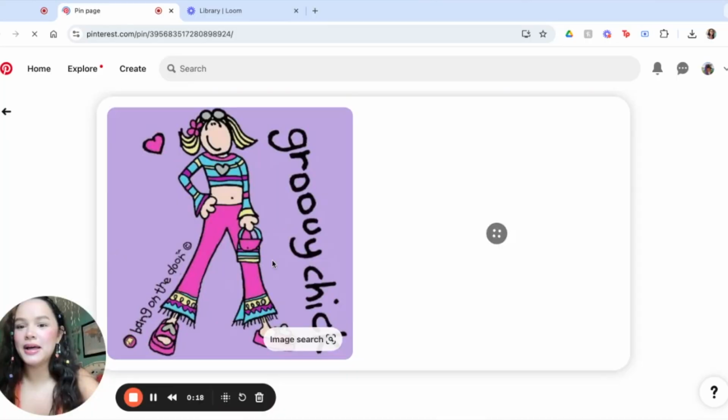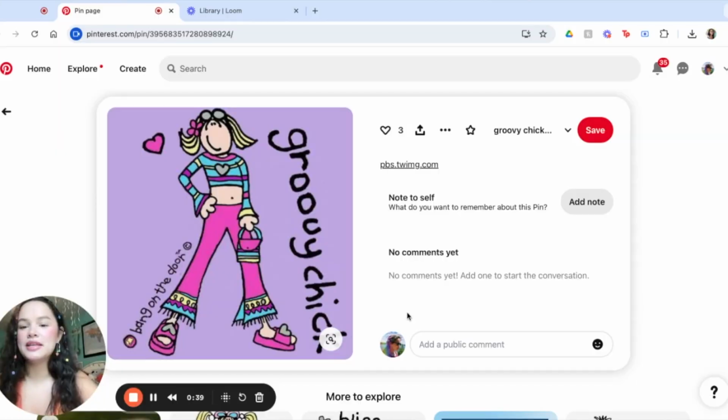Okay, so we're here at my desk, and I have my Pinterest up on here, and I'm going to show you some of the pictures that I pinned the past couple of days while researching this topic. I know I showed in the intro what Groovy Chick looks like, but this is her. She's so cute. And one of my favorite things about Groovy Chick is I really liked when I was a kid that they showed her in so many different outfits. So there's lots of different pictures we can draw inspiration from, and she can kind of be whoever she wants to be, kind of like Barbie. But this I feel like is her most iconic outfit, and it's very recognizable.